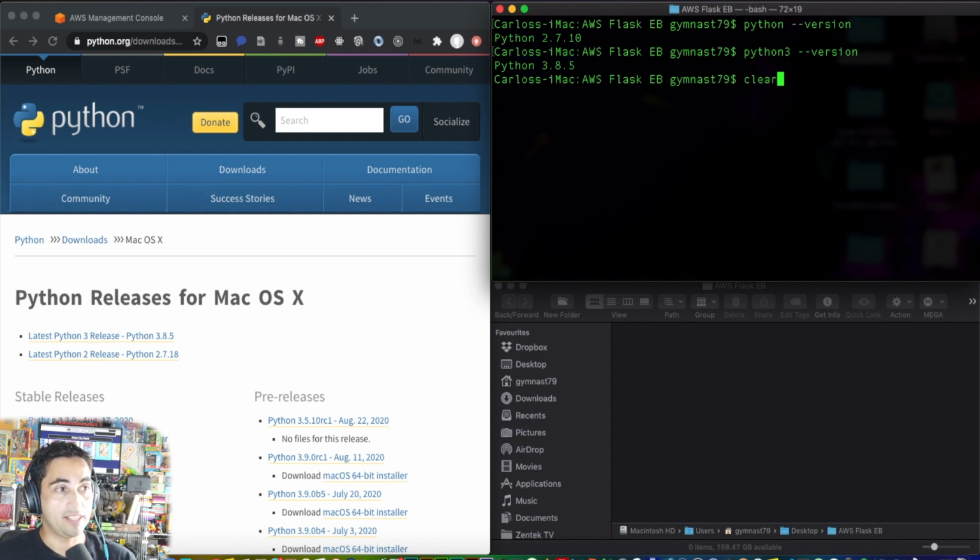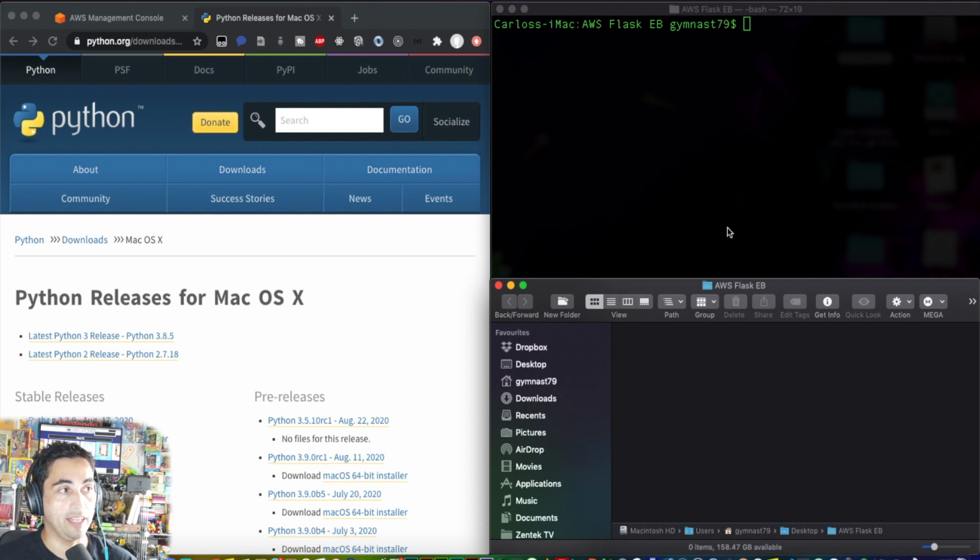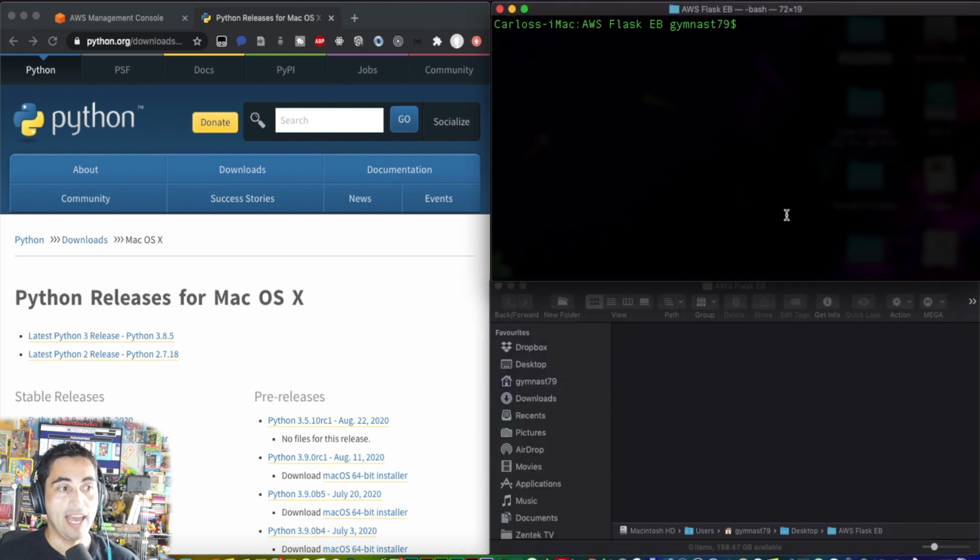Now that this is out of the way, we can start by creating a project. I'm going to be working in this directory, AWS Flask EB, which is where I am already. An amazing thing that Python has going is that it can create virtual environments. And we're going to create one because that way we ensure that all the dependencies and all the files that we're going to be using are contained in one single location. This is not going to be polluting other areas in your computer, but also it's going to be easy for you to encapsulate and deploy to Elastic Beanstalk, as you will see in a few moments.